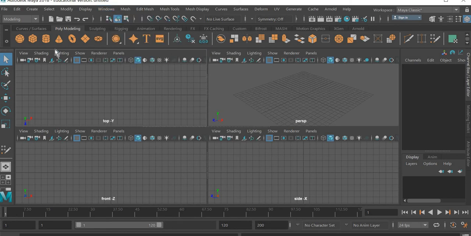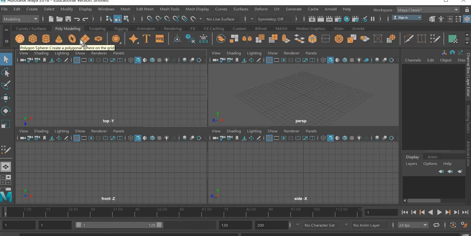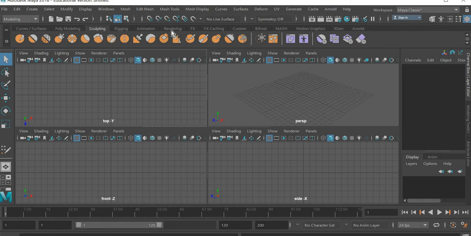Up here you can create curves, and then you can create NURBS objects. If you go to Polygons, you can create polygon primitives, and then you can edit them. There is a sculpting tool, a rigging tool, an animation tool, a rendering tool, FX, and other tools.